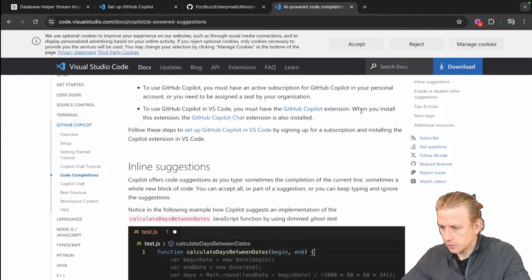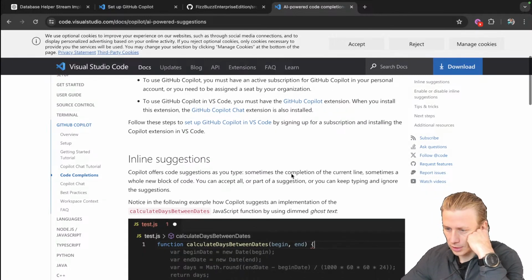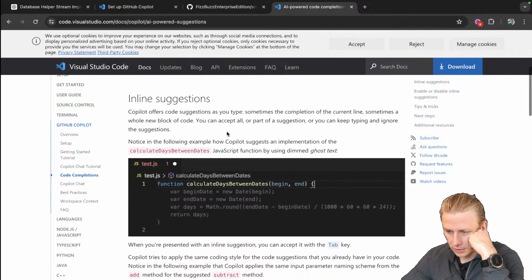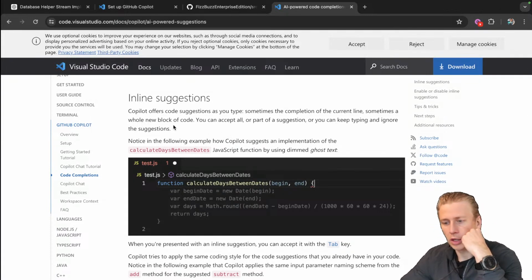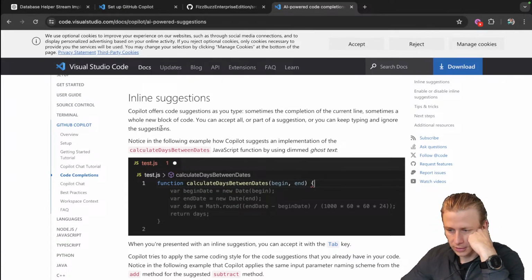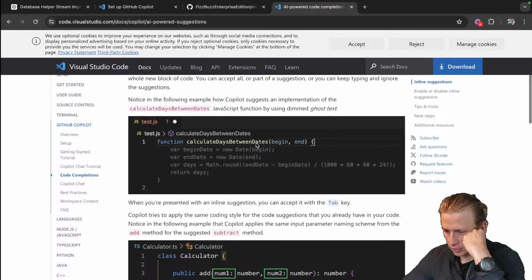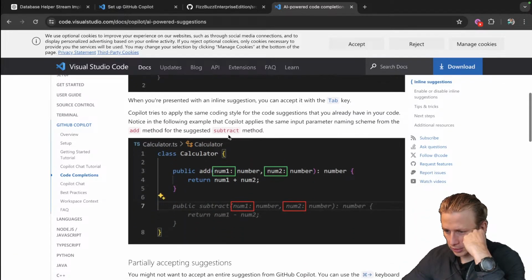When you install this extension Copilot Chat, follow these steps to set up inline suggestions.